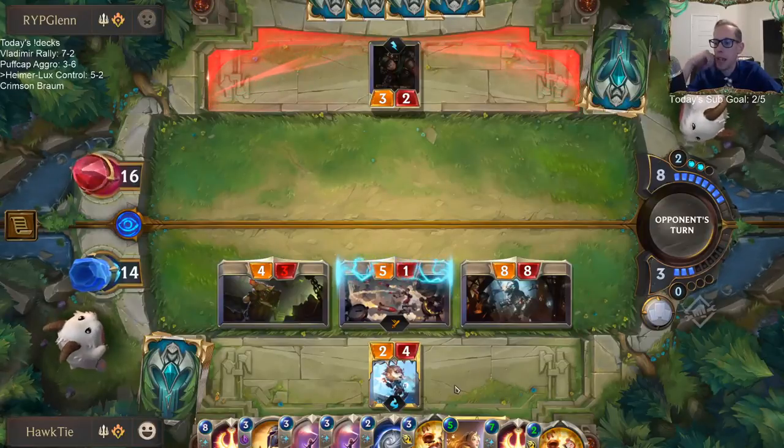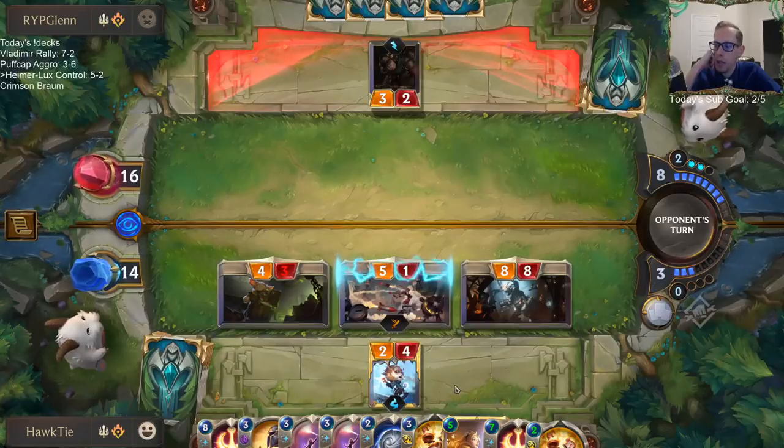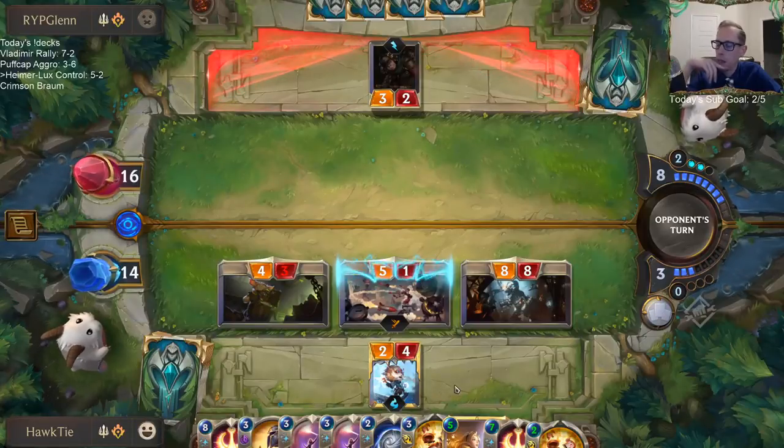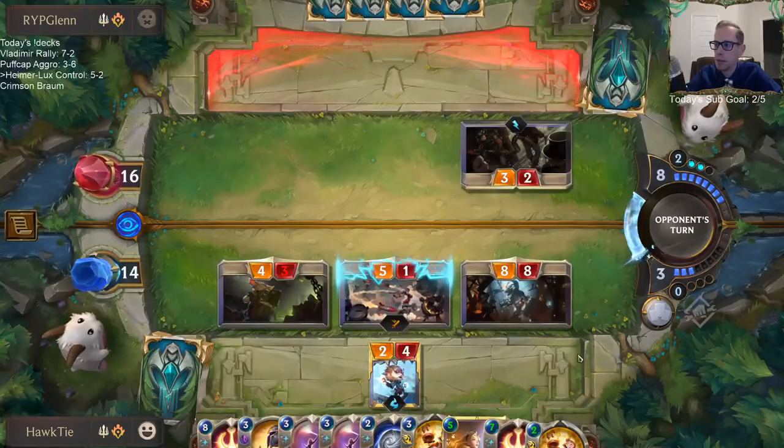Right now I'm not planning on casting anything before untapping. I'm going to keep these 3 mana available, and if we don't need to play anything, I'm not playing anything. I'm not going to play, you know, like a Dauntless Vanguard or anything.